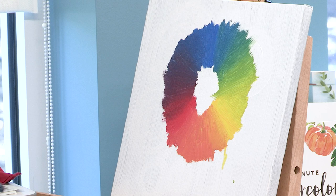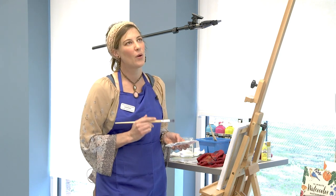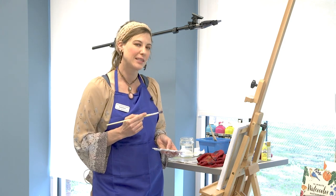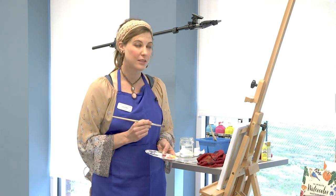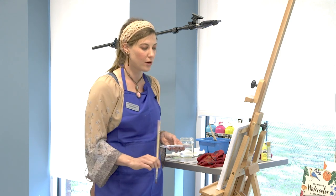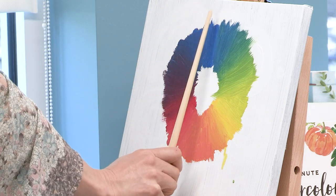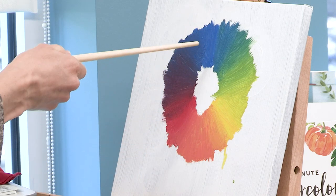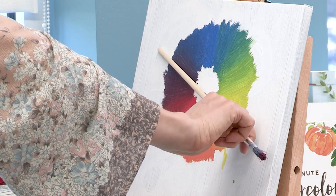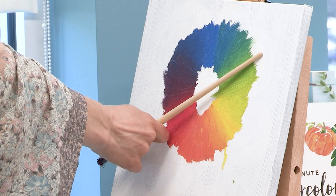That's my color wheel color spectrum with the traditional colors. Now the one question I get asked a lot is how do you make black and white? The answer is you don't — black and white are not colors. White is all of the colors in the visible spectrum if you jam them together as pure light. Black is the absence of all light and all color. People often tell you that you can get black by mixing complementary colors. So what are complementary colors? If I look anywhere on the spectrum and put my brush across it in a straight line, the two colors opposite one another — like blue and orange — those are complementary colors.